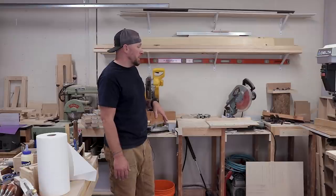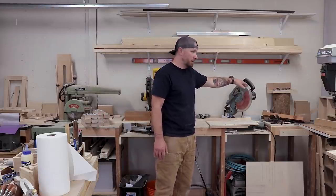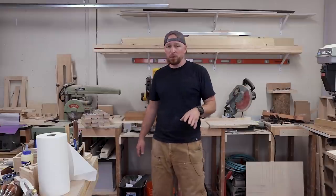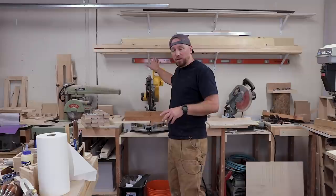This is an old Delta 10-inch saw that I have had probably as long as I've had the drill press. Still works great. I had to upgrade at some point because I had a job where I needed a 12-inch miter saw, and so this is when I got the DeWalt.